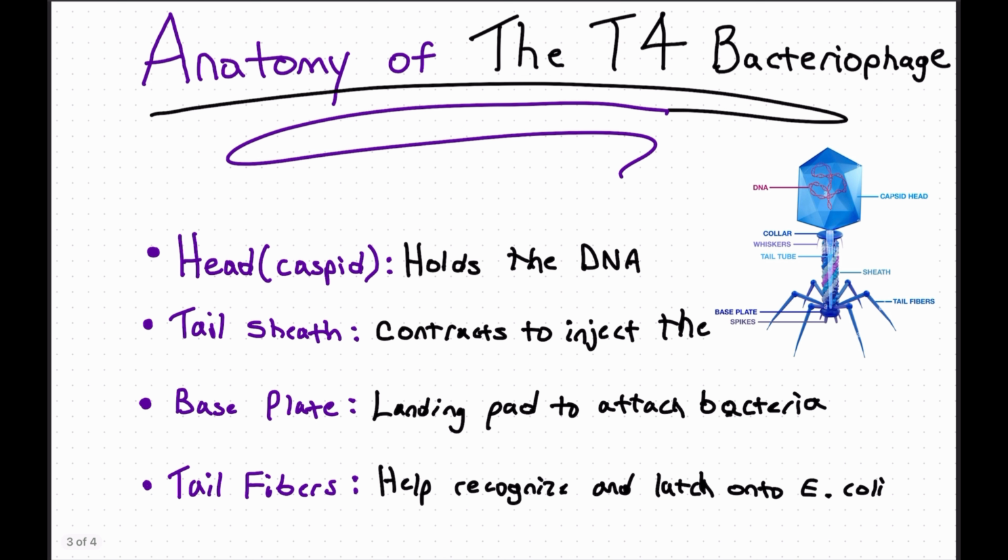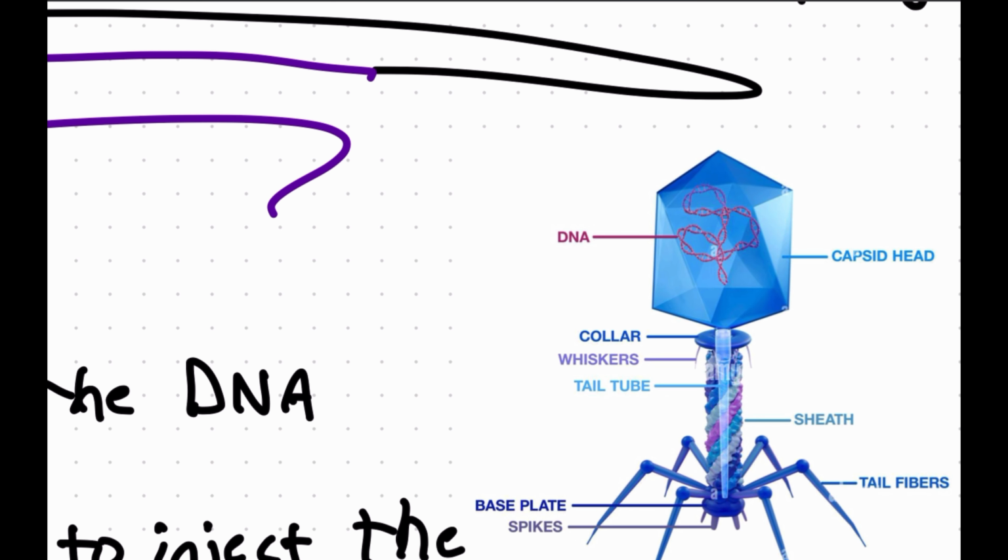So now if we go into the anatomy of the T4 phage, right? It's composed of four main parts, right? The head, the tail sheath, the base plate, and then the tail fibers. So each is highly specialized for the infection. So the head or capsid is shaped like what we call an icosahedron and contains the phage's DNA. Attached to the head is a long tail sheath that can contract. This can contract and it's kind of like a spring, right?